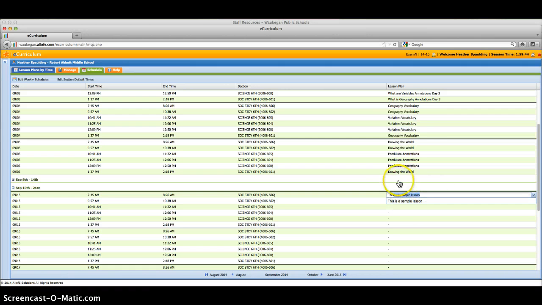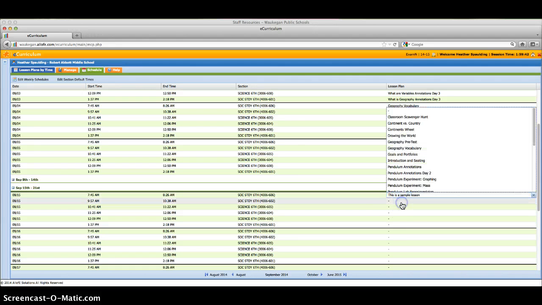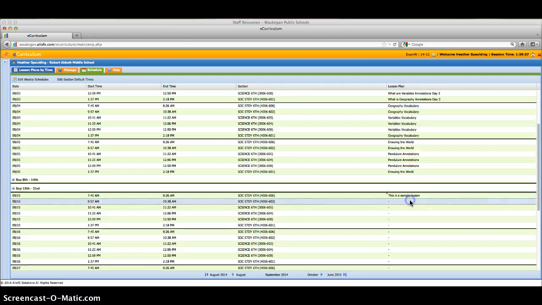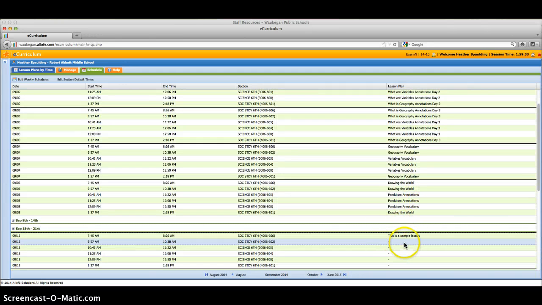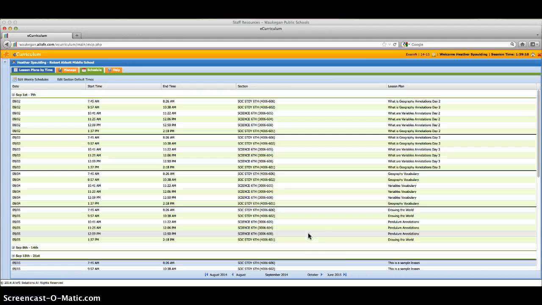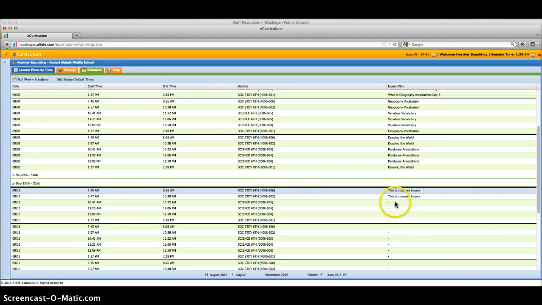If I type in my lesson title, I click on it, now I can click anywhere off of that, so I can click the next day, and the screen will flash, which means that it saved that lesson on that day. You will have to copy that. If you're doing that same lesson in 3 different classes, you will have to add it in for each class. It's the same thing. Type in whatever the title of your lesson is. It will show it, and click off of it. The screen will flash, which means it is saved.